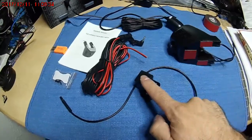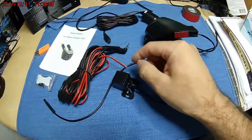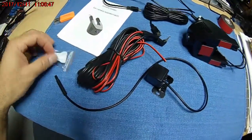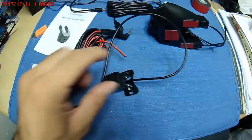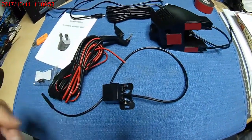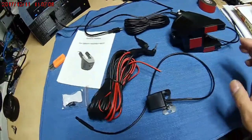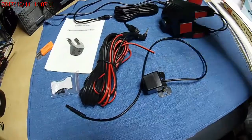Basically, you get the camera, the rear camera, the front camera, the wiring for the rear camera, and then you get the cigarette lighter, the USB cable, the pamphlet manual, and 2 screws for the camera housing here, if you want to use it that way. I'm not going to use the screws on mine just because I have it mounted a little differently, but I wanted to go through this because my old one is no longer working, so I need to exchange it and put this new one in there.